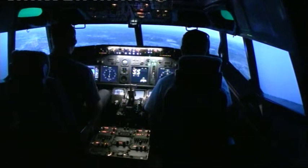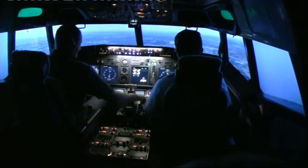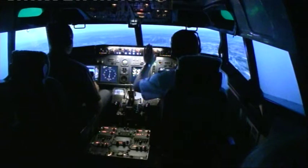Alright, flaps down to 30 now. So flaps to 30, Sean. That's good. And we're a little bit high, so we're just going to push forward and lower the nose.